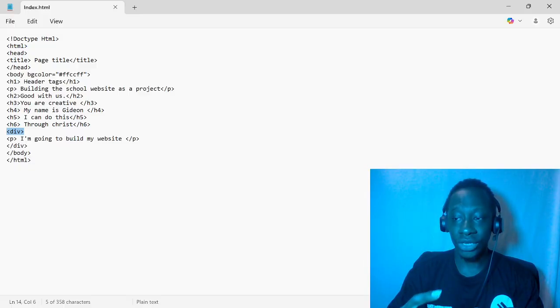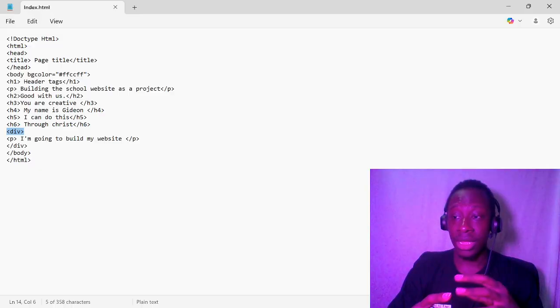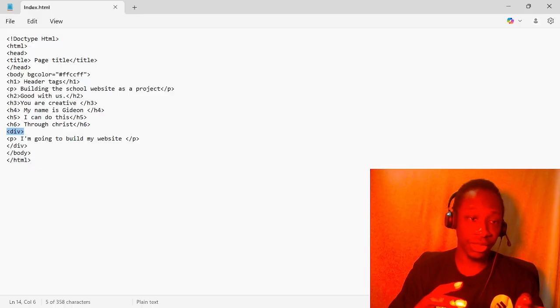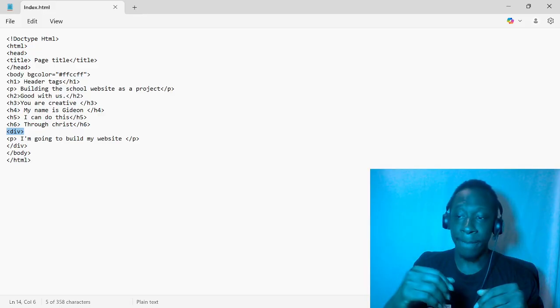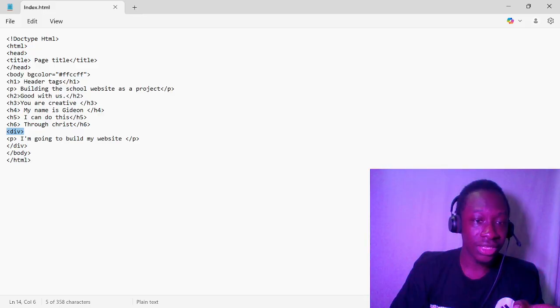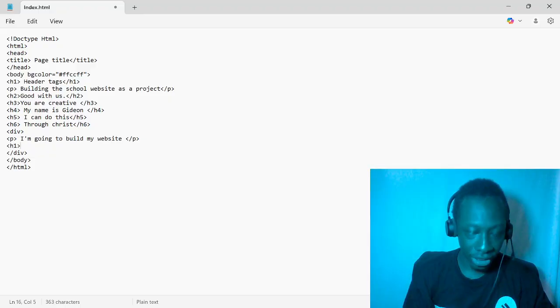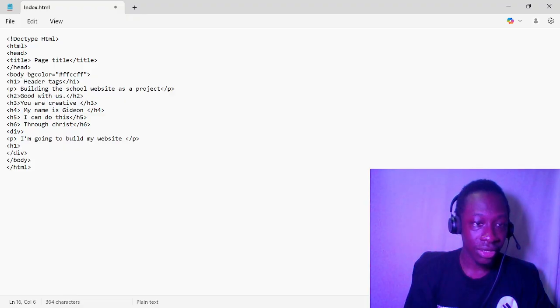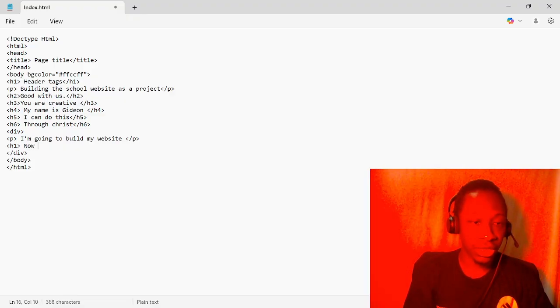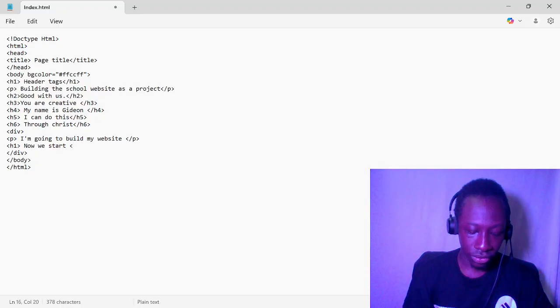So these sections are very useful for grouping elements in your HTML together. Whatever I do inside this div, for instance, if I put an h1 tag inside this div and say, let's say, now we start, and I close the h1.